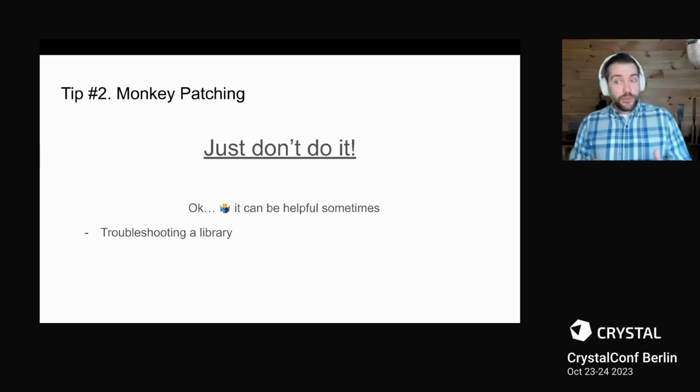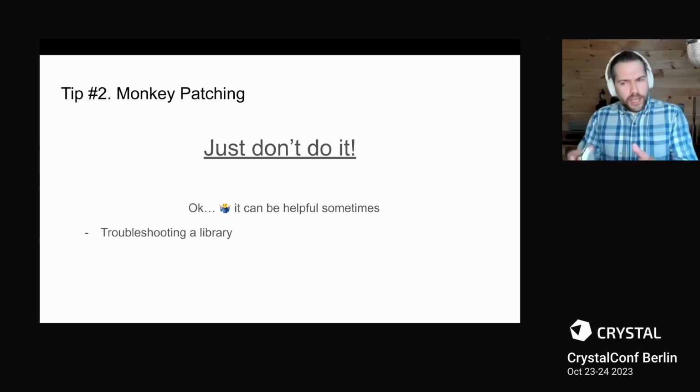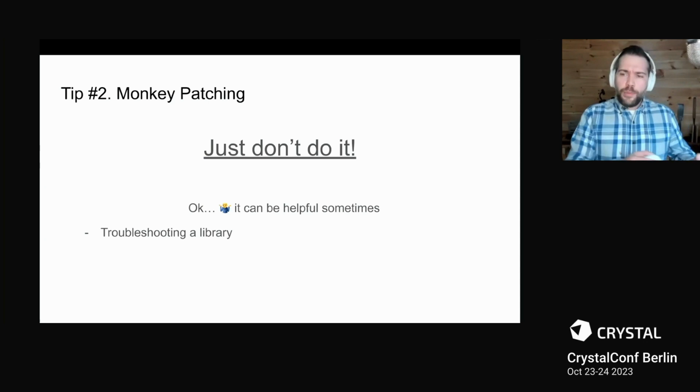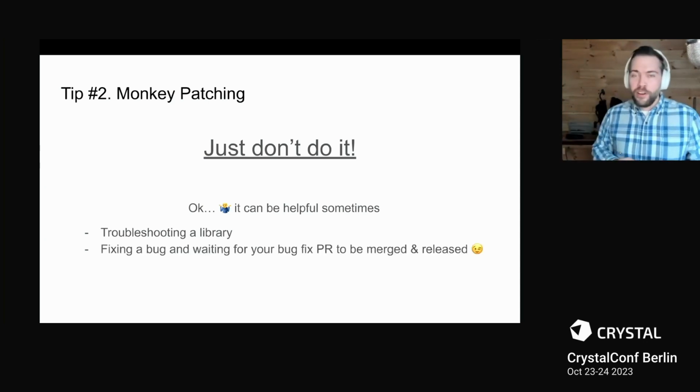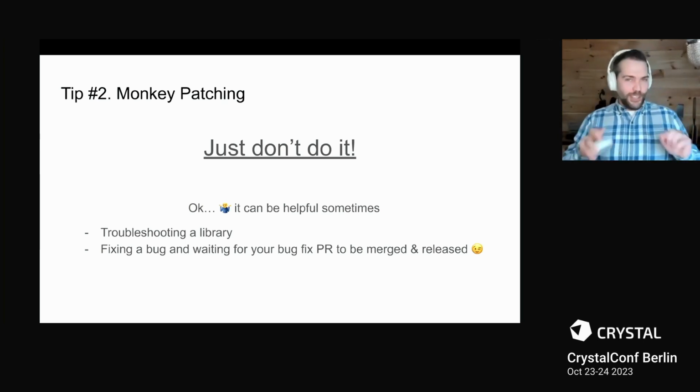But it's extremely helpful that if you're getting behavior that's unexpected from something, then go ahead and try a monkey patch, see if you can adjust it. And when you come up with a fix, make sure you make a PR with the changes so that it can be merged and you can eventually get rid of that monkey patch and you're not relying on it.